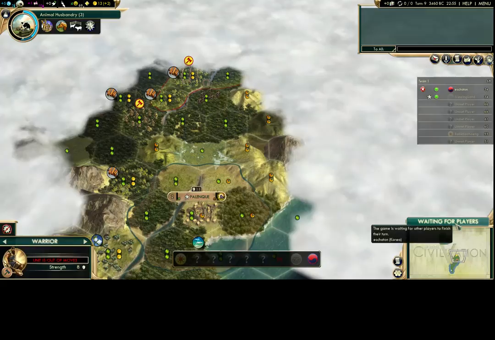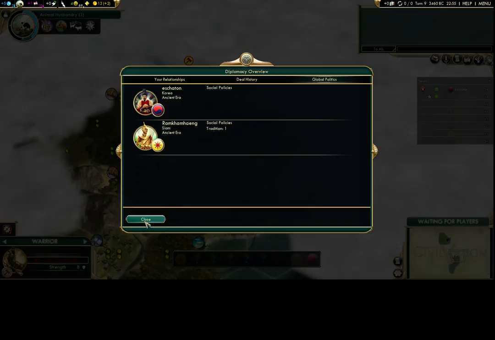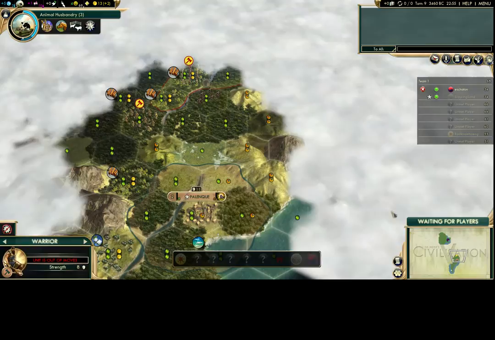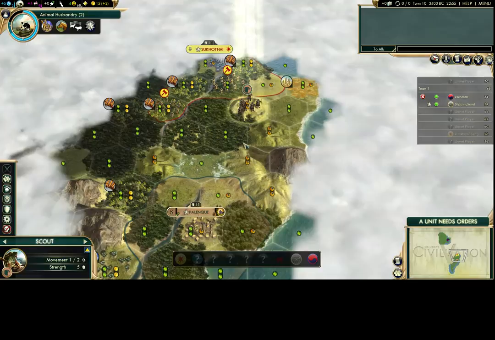So we can't do this in our multiplayer game, but in this game, I can go to diplomacy. And he has tradition. So that's a good start. If he had gone honor, I would have shit my pants, because I would have been so far behind, and he has so many more resources than I do. Look at that. I was two turns from my old spot.